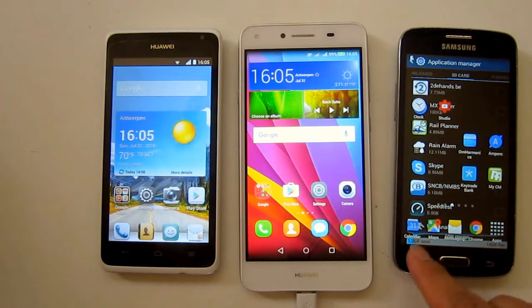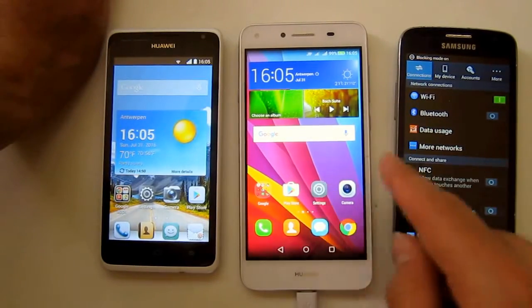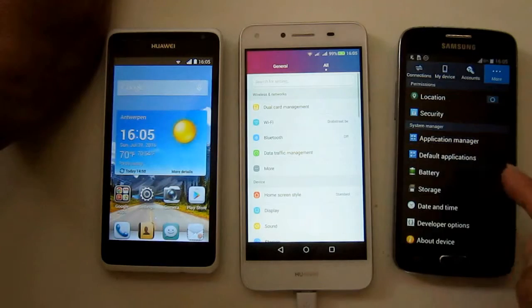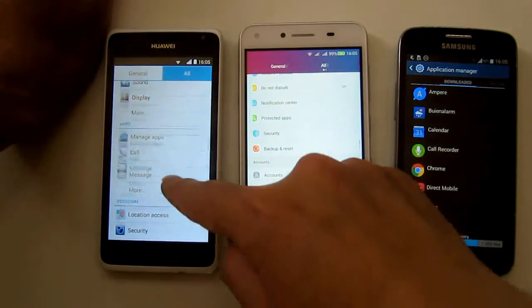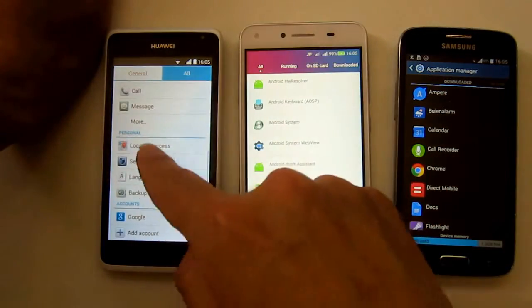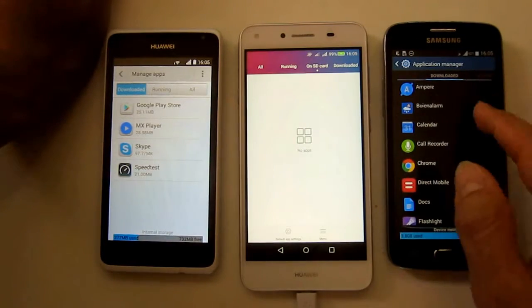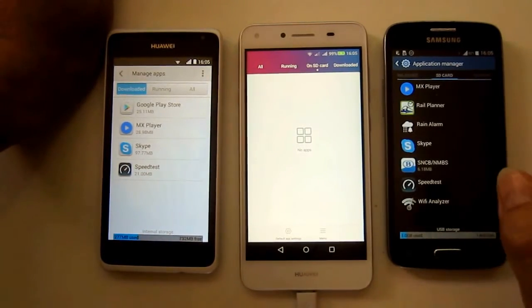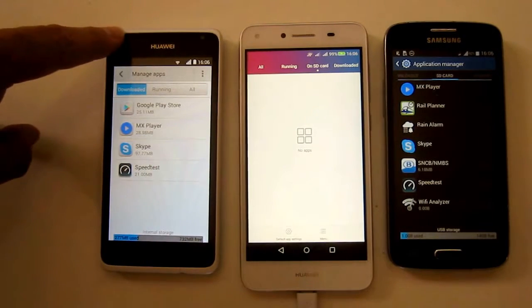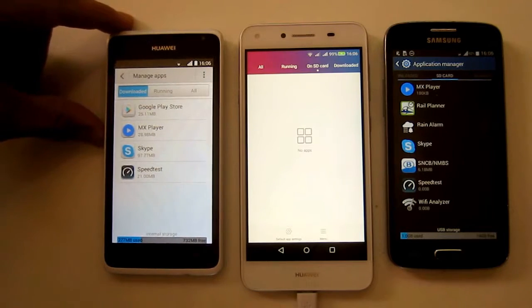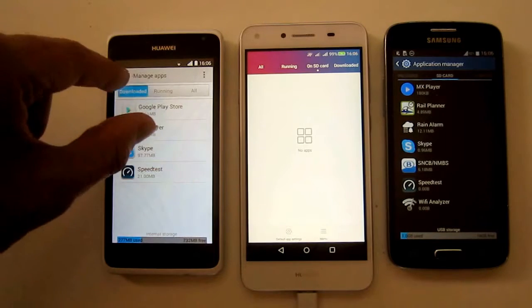So you go to the application manager, manage apps, and here with the new version of Huawei, they did an upgrade. Here with the older version of Huawei Y530, but the newest update for this phone, it's not even visible where it is.